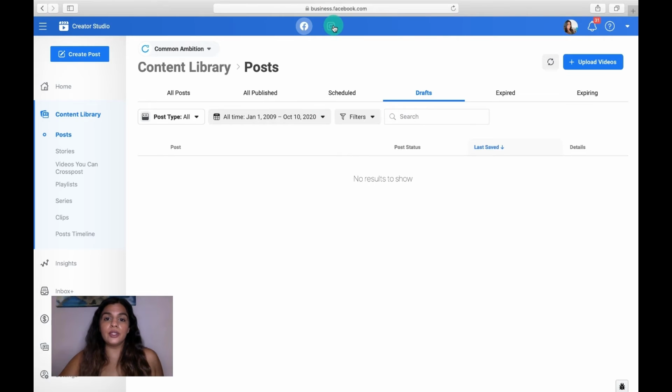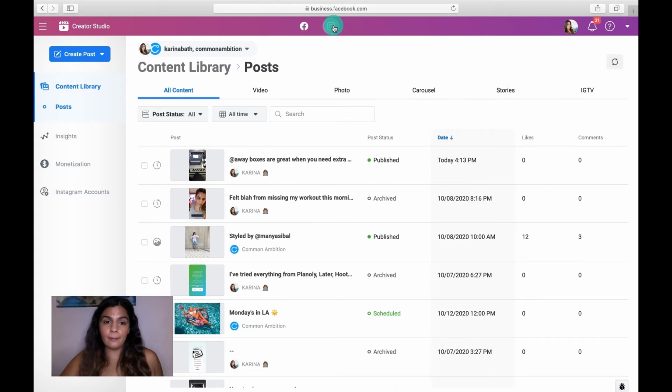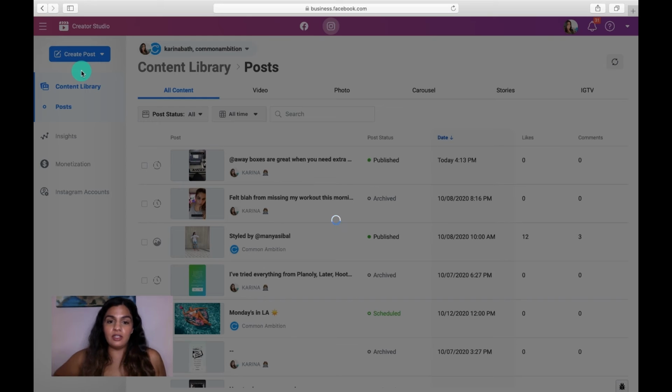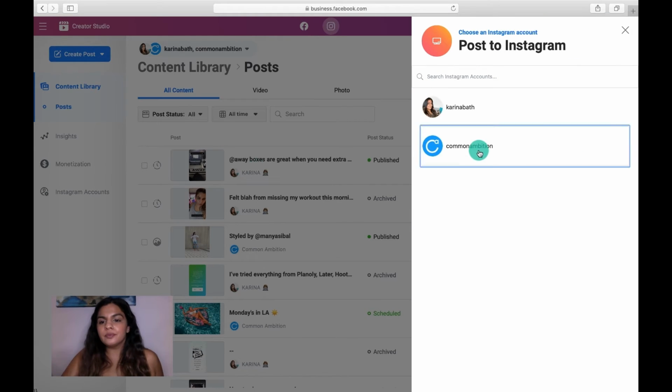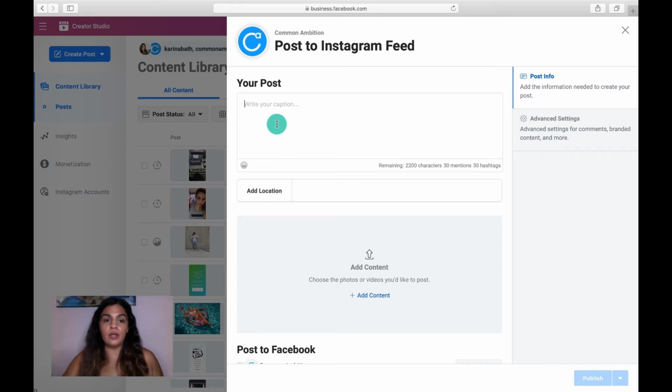If we go into Instagram, we can go create posts. You can do an Instagram feed or an IGTV. We'll just do the feed because it's similar. You write your caption here, write Instagram caption here, the caption, and then you can do add location, which we will just type.